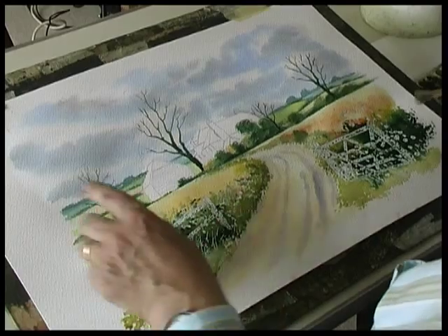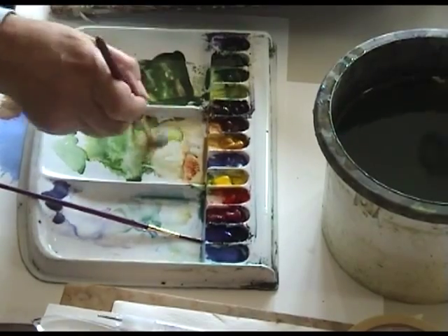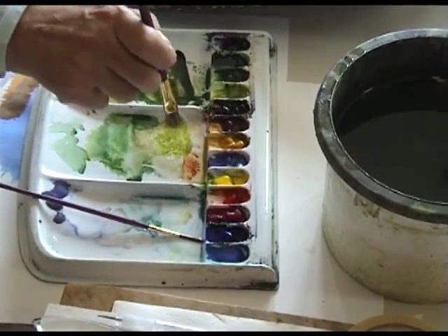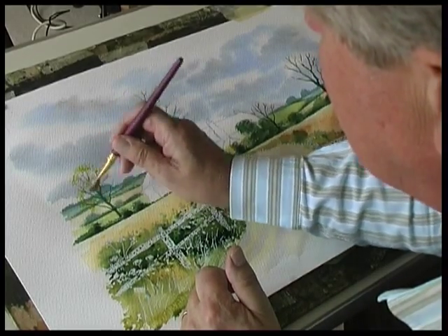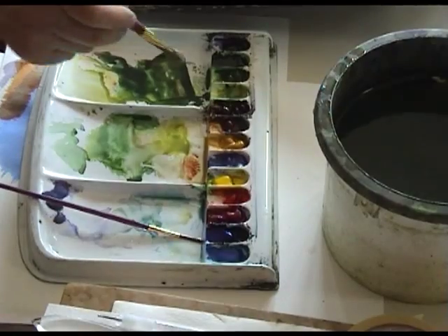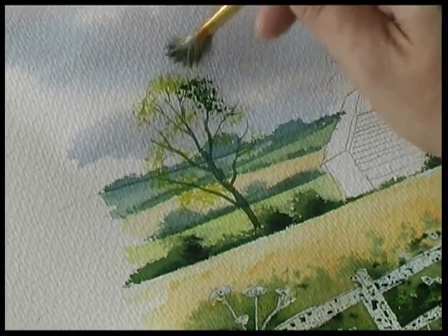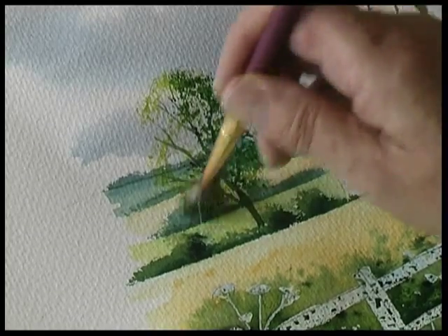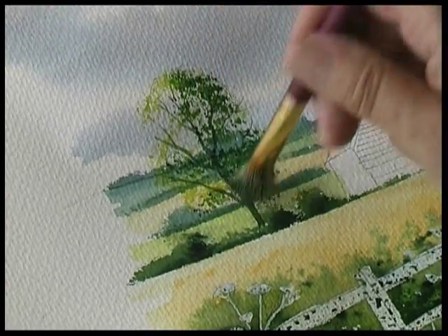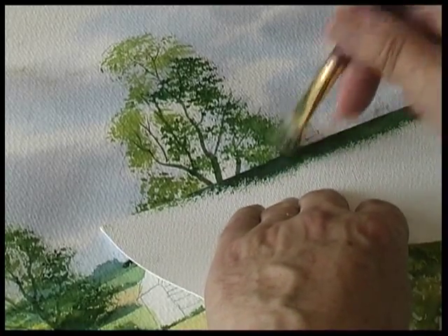So the foliage on the trees — I'm going to paint with the foliage brush. The sunlight is coming from the left through to the right, so the sunlit colour will be on the left hand side. Sunlit green — pick the colour up, push the brush into the palette so it opens the brush up, and just gently stipple with the light colour first. Then with some midnight green, try it out and just put the shady part of the tree in on the right hand side. And just paint over the fields and hedgerows in the background. This dark colour will be at the back of the building, so start to mask off the building.